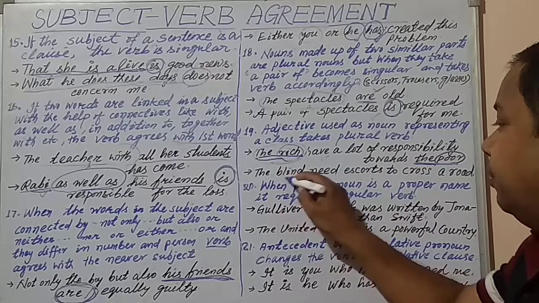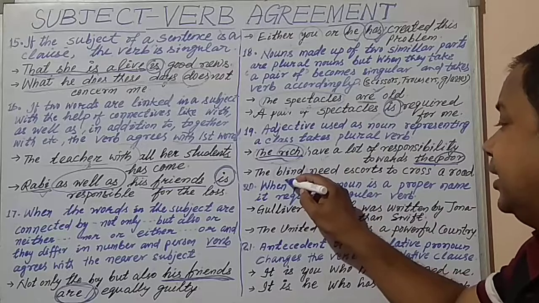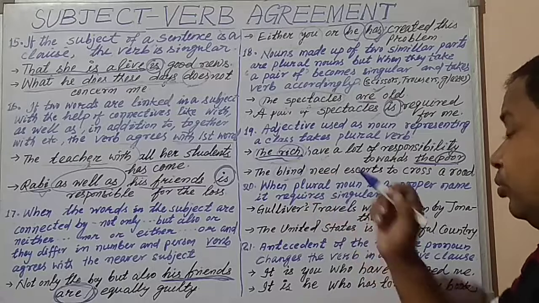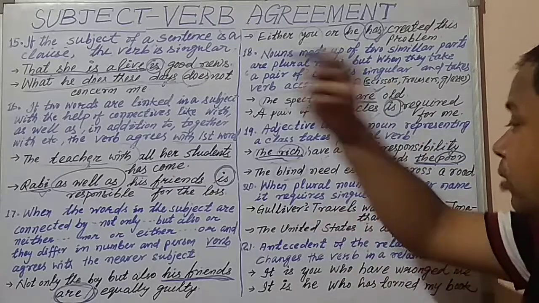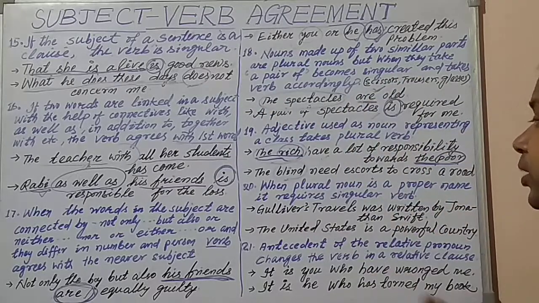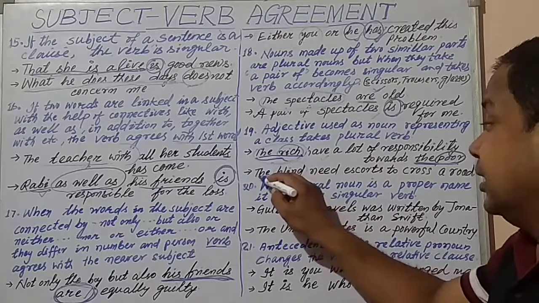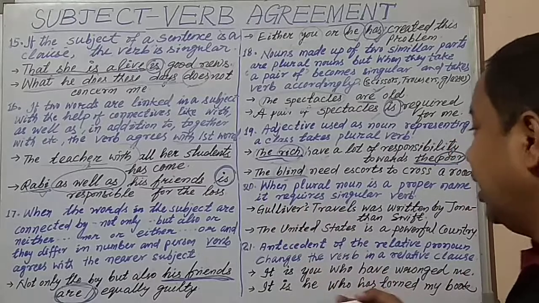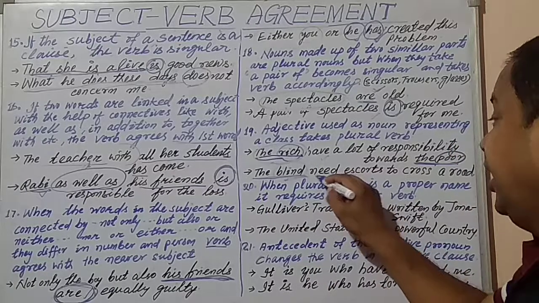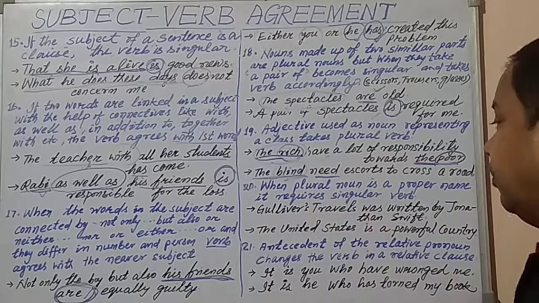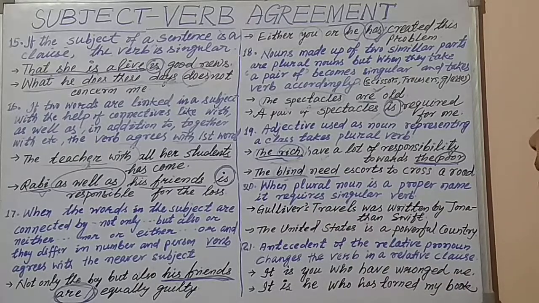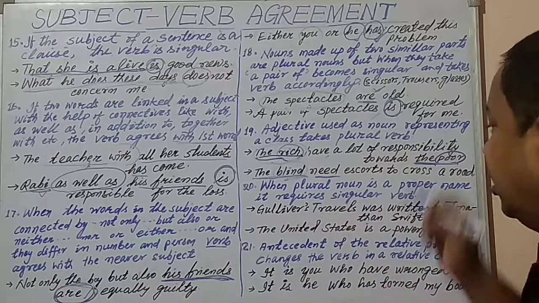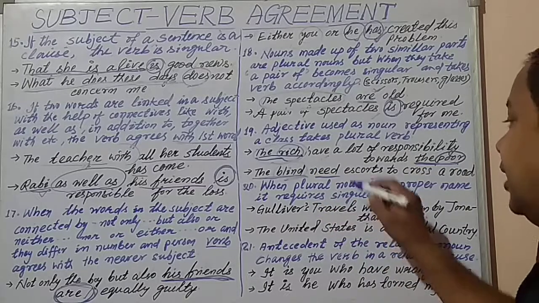The blind here, blind man, you can say blind is your adjective, but we use this in this sentence as noun, and it refers to the whole blind class. That means all the blind men. So as it is third person plural, the blind means it refers to the whole class. That means plural. So it is need, not needs. If blind will be taken as singular, then it will be needs. But it is taken as plural because it refers to the whole class. So the verb is your need.